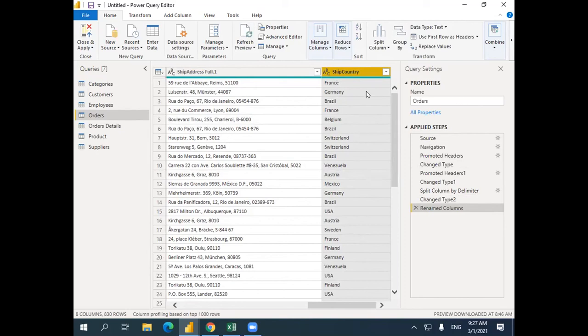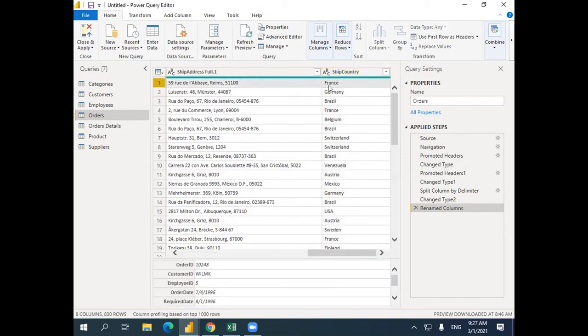So when you get the new column already, we still have some problem. For example, my first record here, you can see that the ship country, we may call it France, but Power BI recognizes it as space France, not France. So if you do some query or show the visualization in the report view, it shows space France, that is not the country.